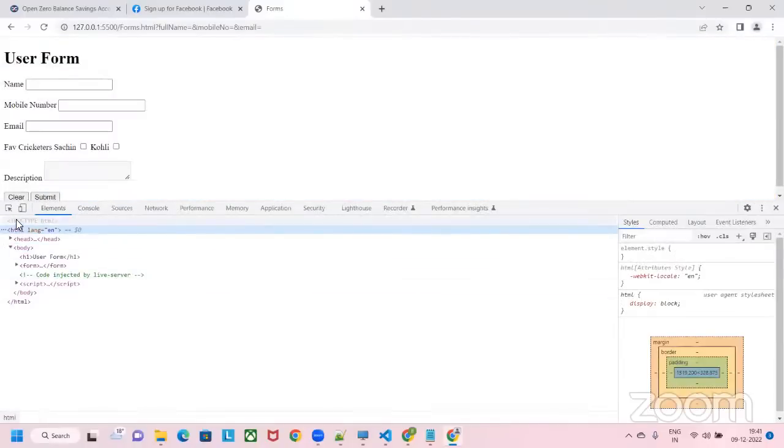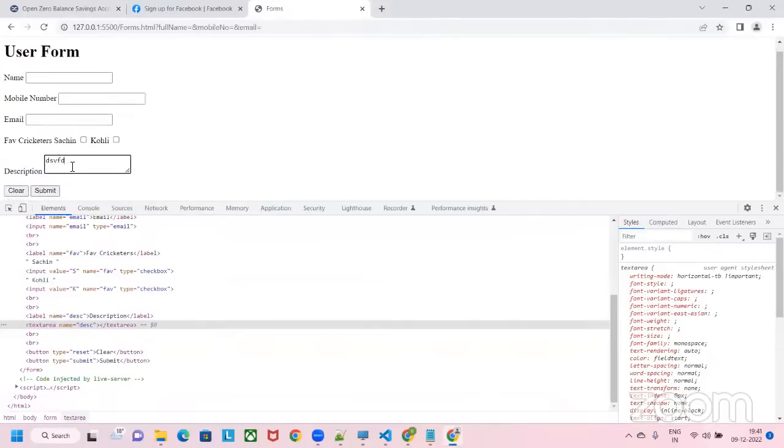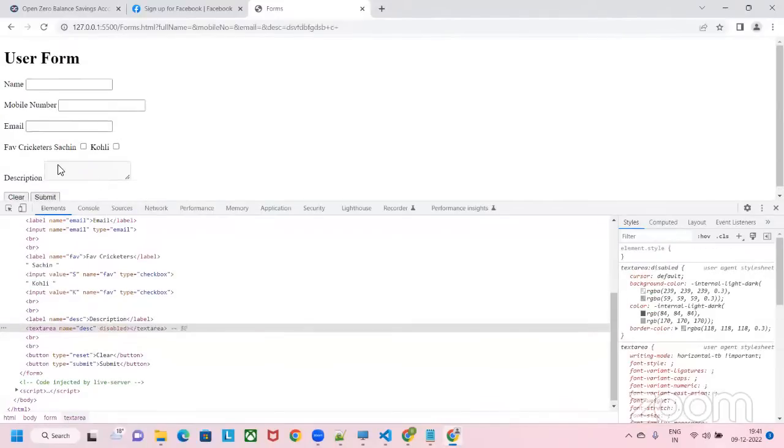Even though it is disabled, at runtime I can just remove this and I can add a value. I can add a value. That's why we should never ever connect from front end to database. For security reasons, we should never ever do it, because always remember, front end runs in the browser.